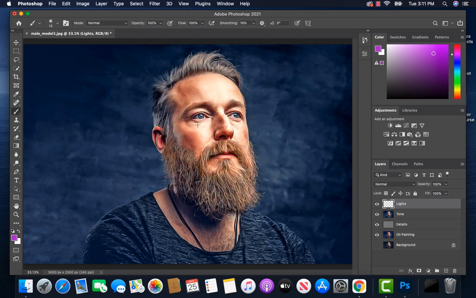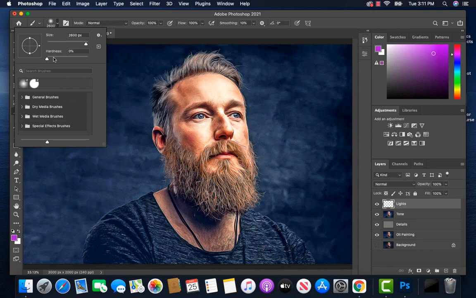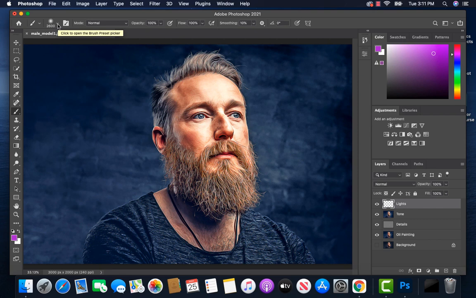Then increase the brush size using the right bracket key. Change the brush hardness to 0% so that you are using a soft brush. Then click to paint with the brush edge.